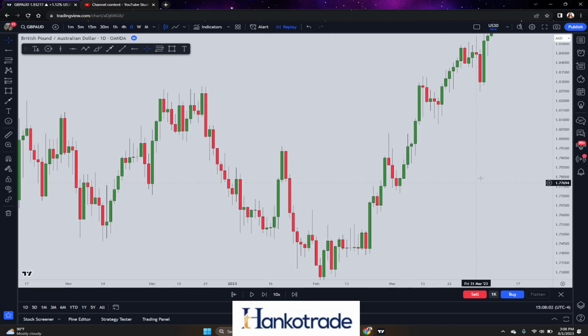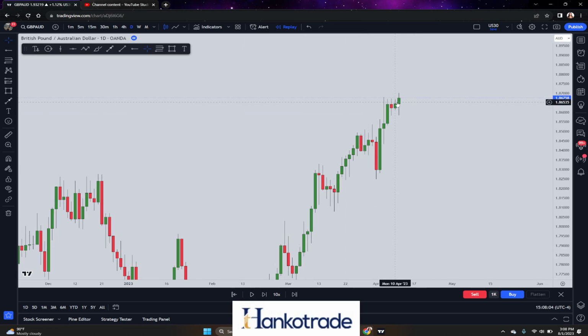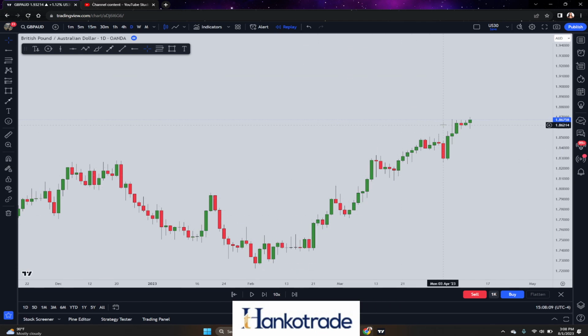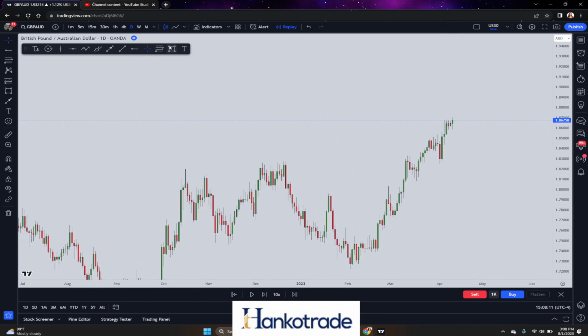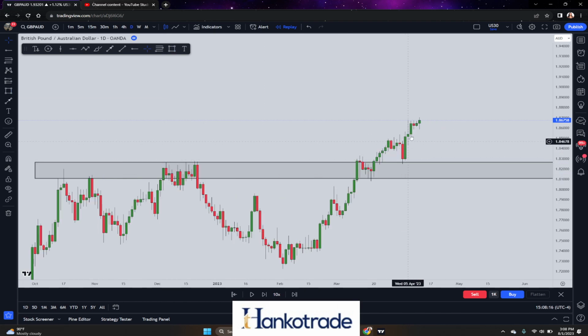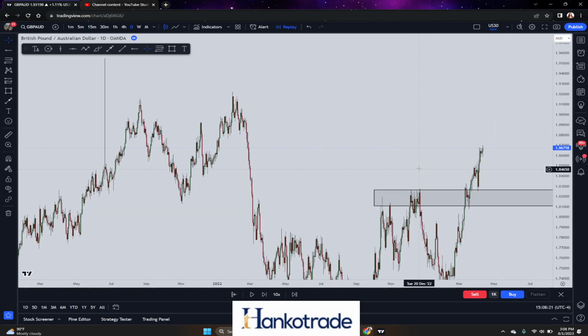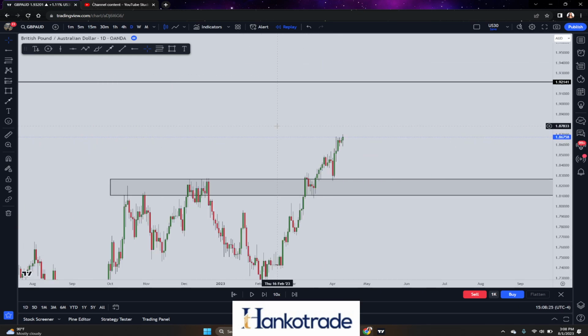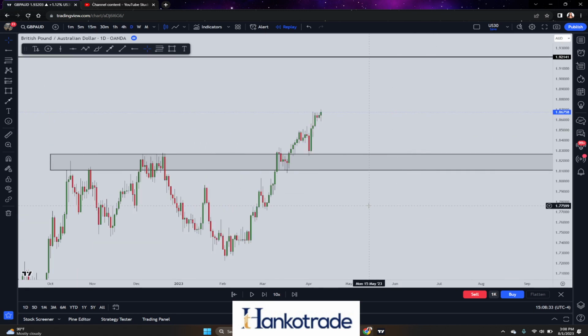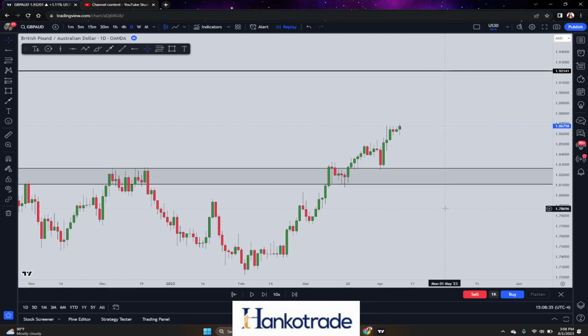Oh my God. Okay. So we're here in April of this past year, and this is a deep uptrend that we have going on here. We even managed to break these highs here, and price has retested it, and it's breaking back above that area there. So let me pull back and see, because we're obviously going to be looking for buys. We've been doing a lot of buys lately. We need to take some more sells in these backtesting videos, but whatever the market gives us, that's what we're going to take.